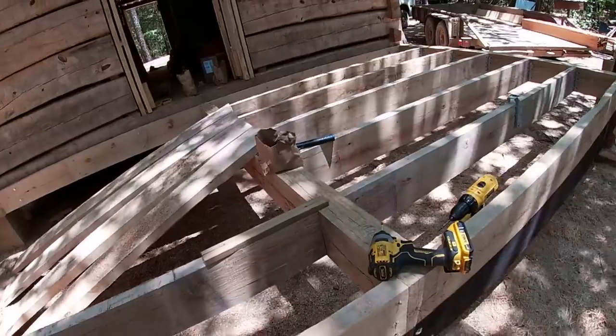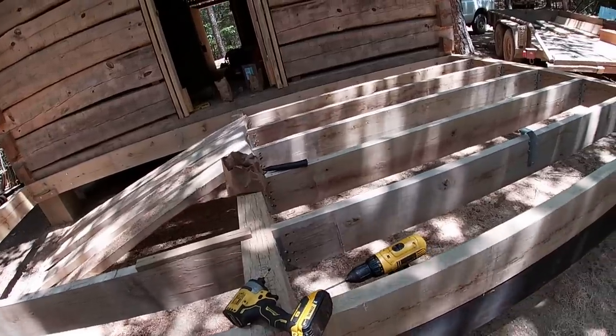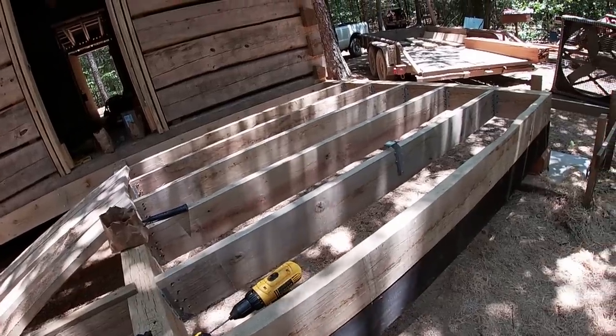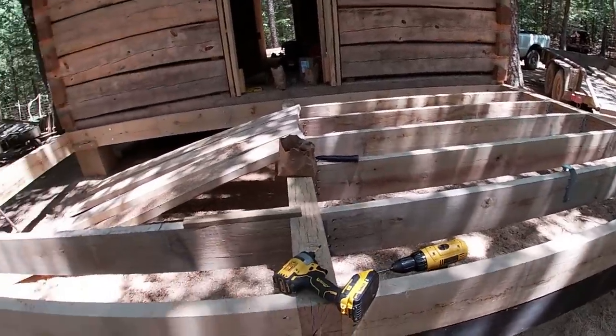We still have the strength of the oak, which is as strong as pine treated. We're using the post oak, as I've probably mentioned already, because of its durability to withstand weather. It should do the job. We're going to get busy and get the rest of this other set of floor joists in before the end of the day — hopefully.